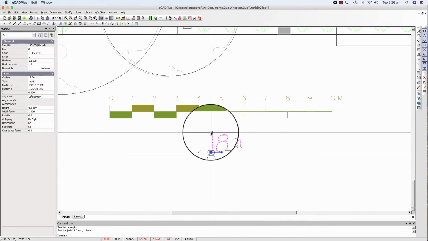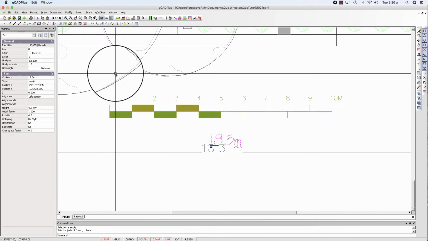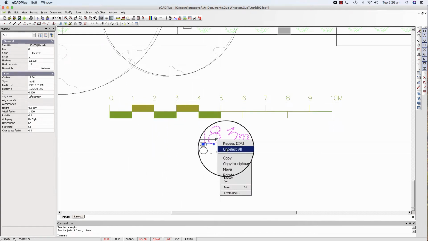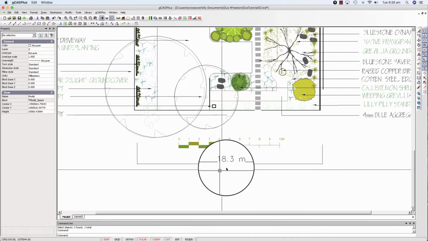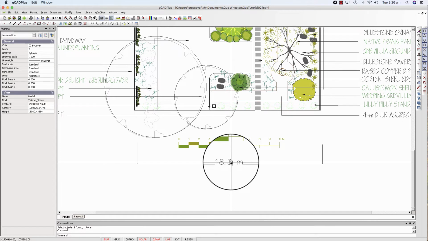We could change the text style, the actual font style as well if we needed to, but conventionally just using a standard text font works quite well.